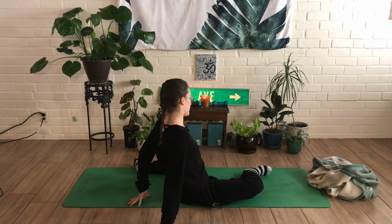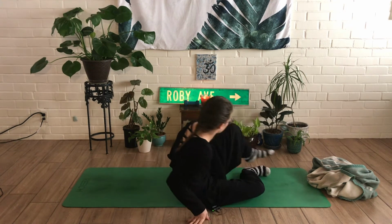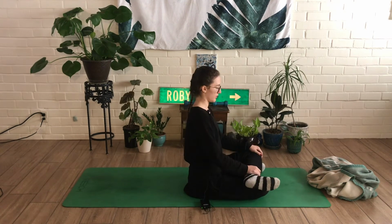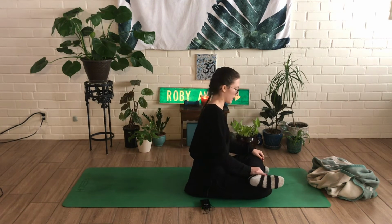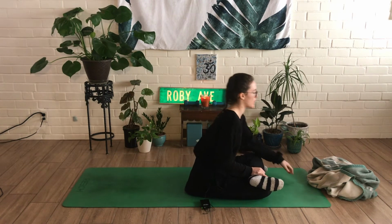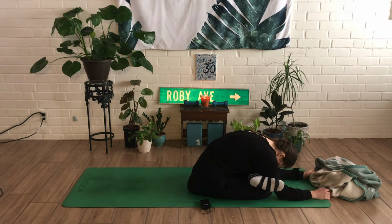Slowly walk your hands back in and bring your left leg up and around, stacking the left knee on top of the right foot, crossing the left ankle over the right knee. Inhale to sit up tall and stay here, or walk the hands out in front of you. Forward folding, drawing the forehead down towards the shins. I live in the present.